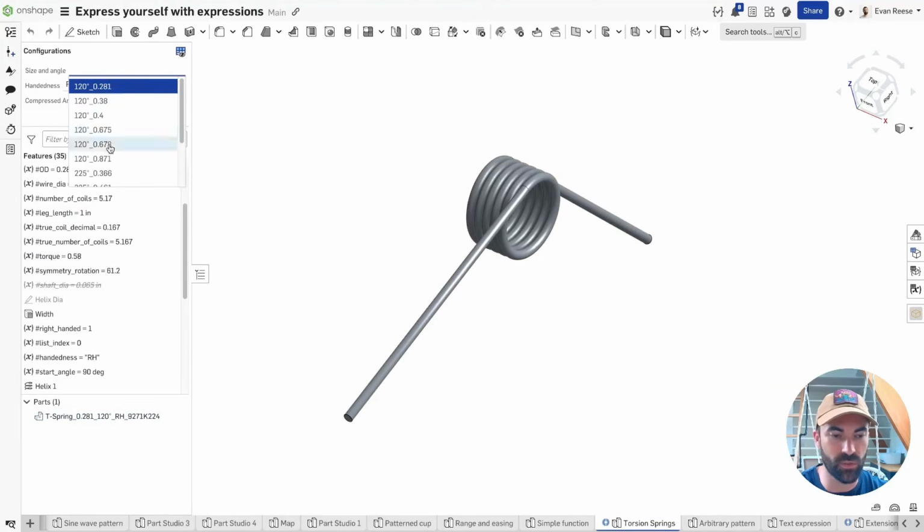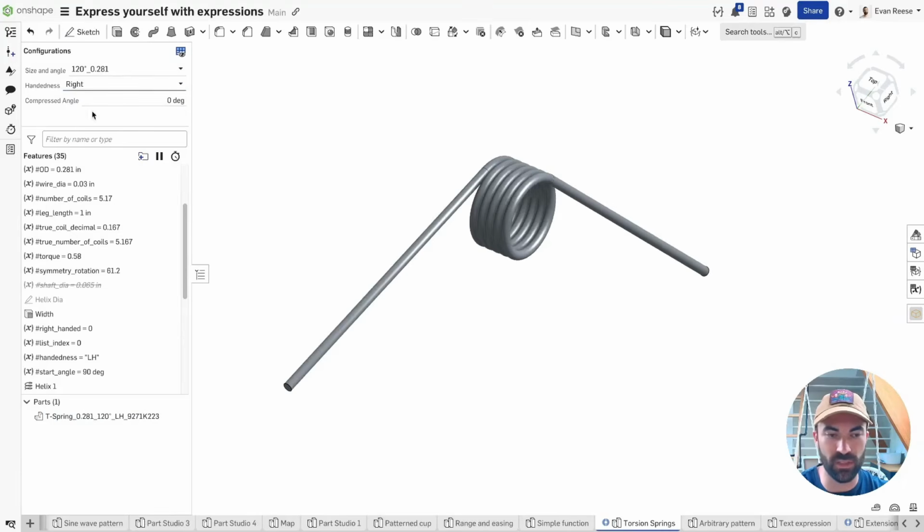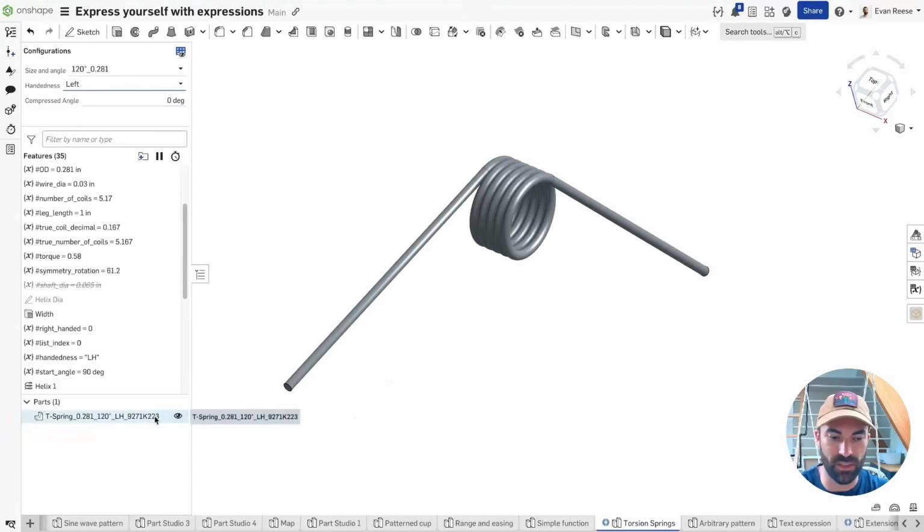We can choose from a number of different starting angles and wire diameters, as well as a right or left-handed version of these springs. The challenge here is when you're configuring something like the McMaster part number, you can only really easily drive that from one configuration input at once. But in my case, the 120 degree, this exact spec on the left-hand version needs a different part number, and in fact does have one.